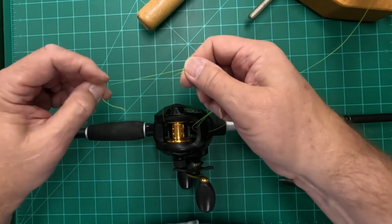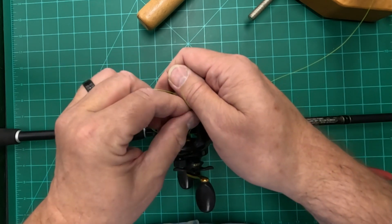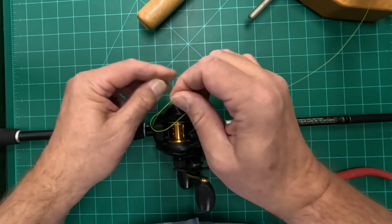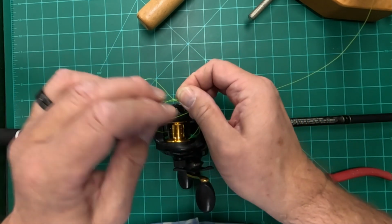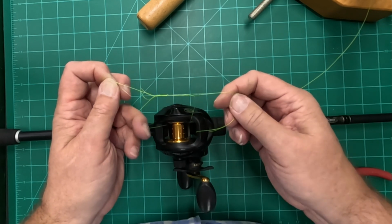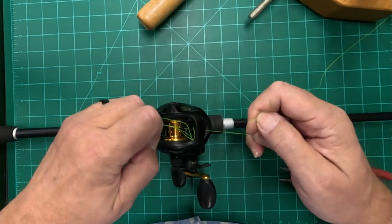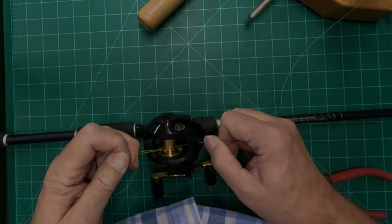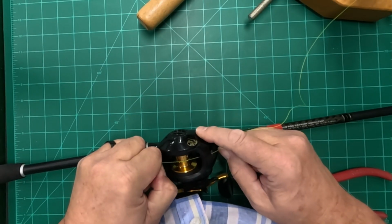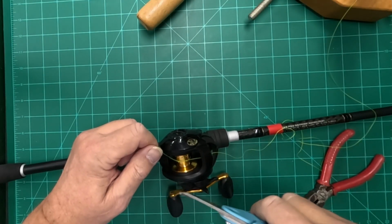So just like we did with the spinning reel, you make a second little loop, and that's going to be for your uni knot. You can go around everything, and I go about 5 times. That's 1, 5. Okay. Pull that knot down tight onto my line. Then you can pull the 2 ends here and cinch this down tight. There we've got it pulled down nice and tight. Take whatever method you like and nip that off.